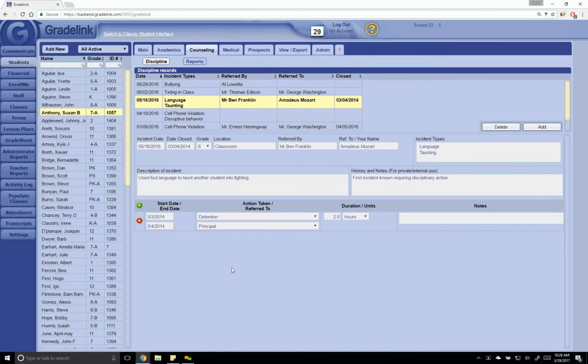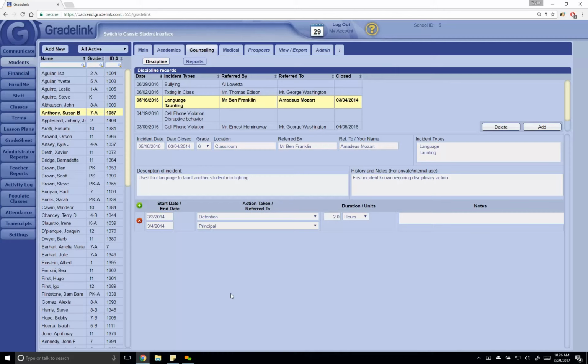Now, whatever you'd like to call it, discipline, behavior, incident reporting, things like that, this is specifically where we're tracking things that happened within a classroom that are of note, usually related to some sort of negative event, not necessarily a positive event here. So I can input information here about what happened, where it happened, who was involved, put in some notes here, how it happened, all these different things. Some of this information can be conveyed to parents when they log in as well.